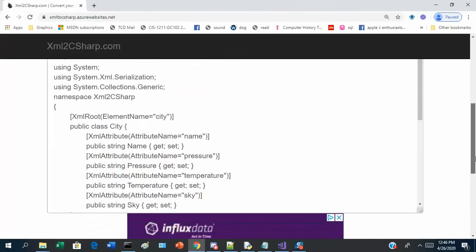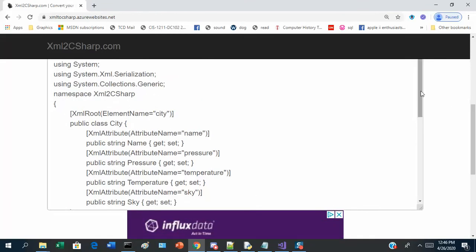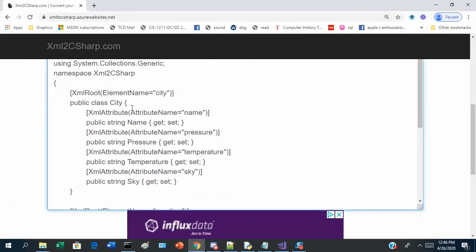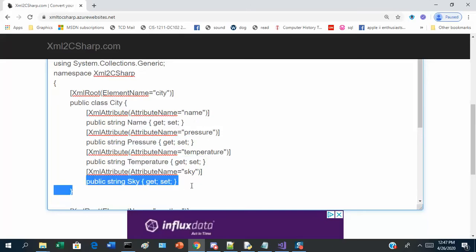So here's what it generated. You can see it generated a class called city. Well, it put everything into a namespace, so we're going to have to deal with the namespace issue later. It created a class called city, and it turned every one of the attributes in that XML file into a public property.